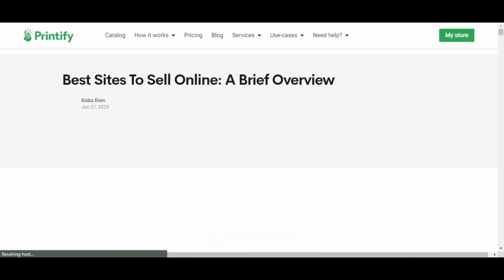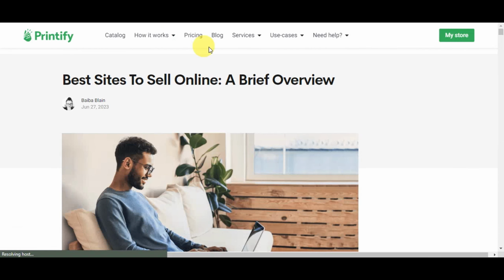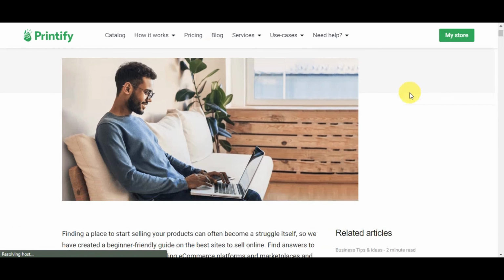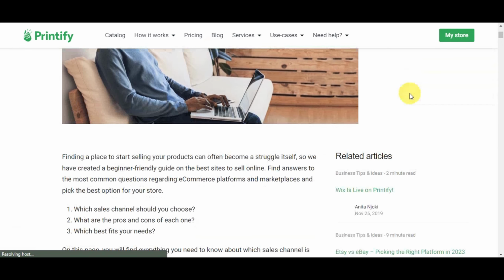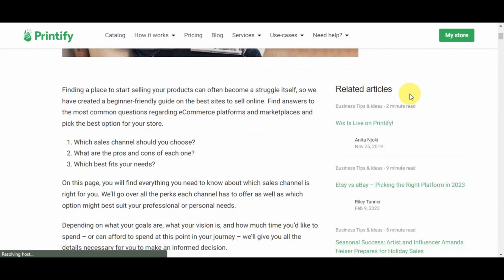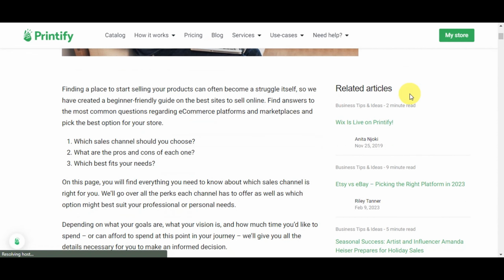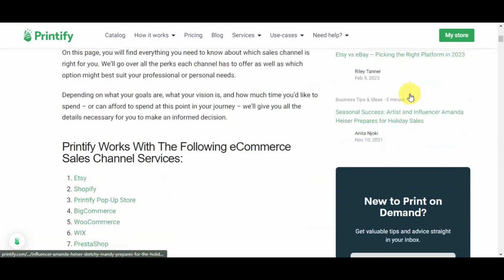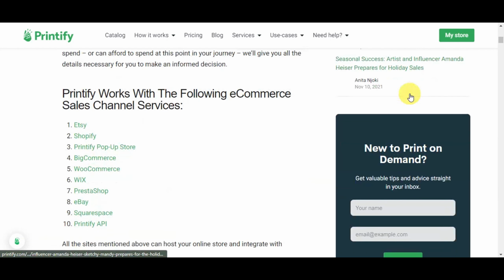Remember, the key steps in the print on demand journey are choosing a reliable platform, creating and designing your products, setting up your online store, pricing your items, and also marketing effectively and providing excellent customer service. With print on demand, you have the flexibility to experiment with different designs, test new products, and cater to niche markets. The platforms take care of the printing, fulfillment, and shipping, allowing you to focus on what you do best, which is creating, marketing, and growing your brand.